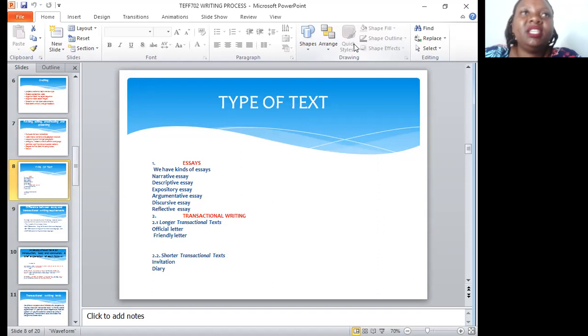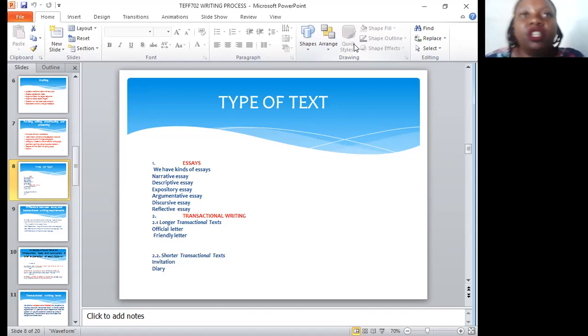Under the longer transactional text, we have the official letter, the friendly letter, the internal memorandum, writing a short article, agenda and minutes of the meeting, speech, dialogue, interview, review, newspaper article, magazine article, newspaper column, curriculum vitae, also known as a CV, obituary, brochure, and editorial. Those fall under longer transactional text.